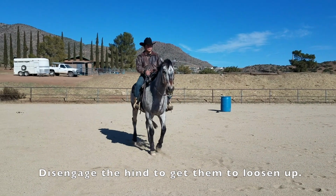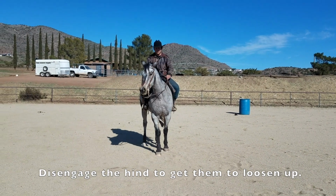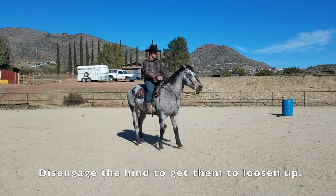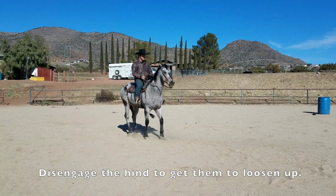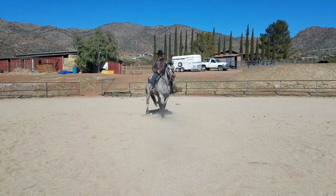So we'll start again right here. Johnny's going to rest. He's going to slowly start squeezing those hands. And then once the horse starts to stiffen up, he'll disengage those hips again and start in that backup. So every single time your horse gets a little heavy, disengage the hips, try it again, and start really slow when you get it started.